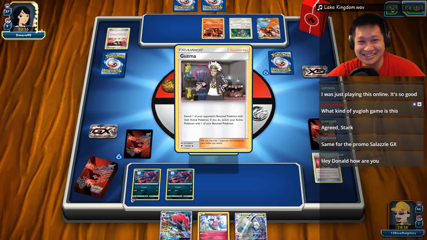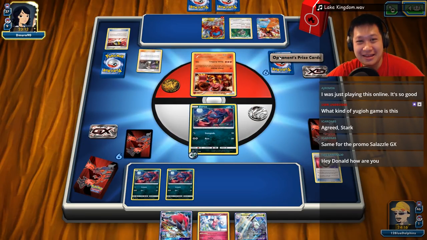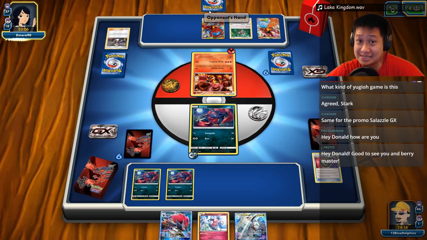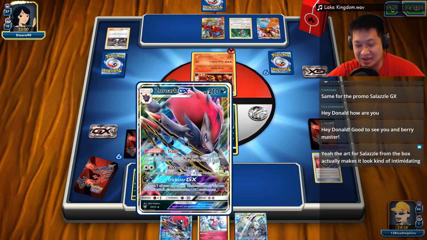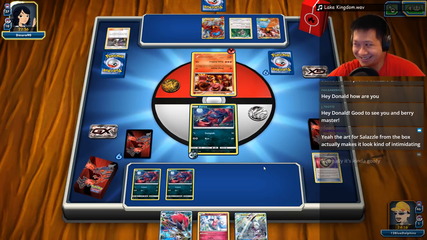So, he's gonna go after my guy. Oh no, baby Zorua! Wait, can he kill it? He might. No, he played Guzma. He can't get that many more cards. He can attack me, unless that's the fire energy. And oh, that would stink, man. That would stink. I was ready to go. Maybe I should have held it. Yeah, should have held it.